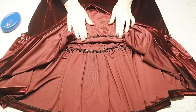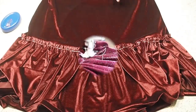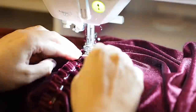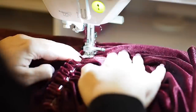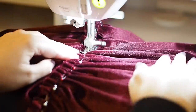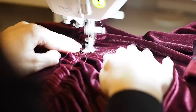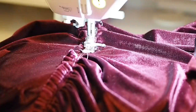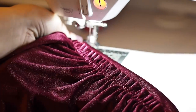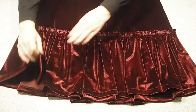Ready to stitch — just like I did on the sleeve, placing my needle directly in between those two lines of gathering stitches, picking up the skirt hem underneath the whole way around, finishing with a back stitch. So that's my skirt fully prepped and ready to be added to my bodice at the waist.